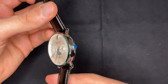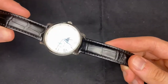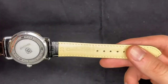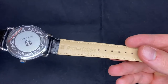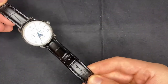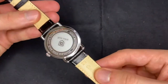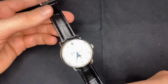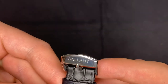It says here stainless steel back, so that means the case might not be all stainless steel — and that's reasonable because for $25 or so, you don't really expect a stainless steel case. You've got decent leather straps, definitely not the best but not the worst either. You've got Gallant on one strap there, and on the other just 'genuine leather.' It does feel a little bit flimsy on this side, but for $25 I don't have much to complain about. The Gallant name is on the buckle as well, which is nicely engraved.